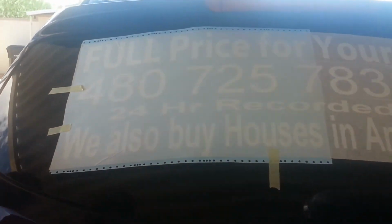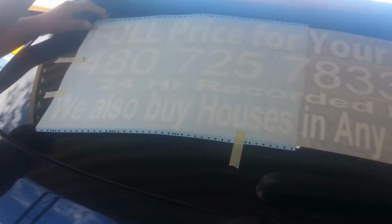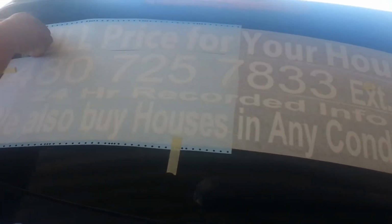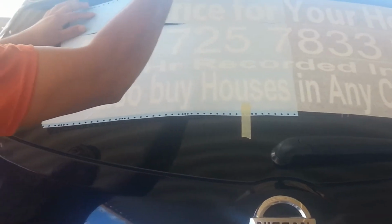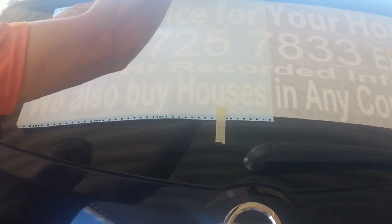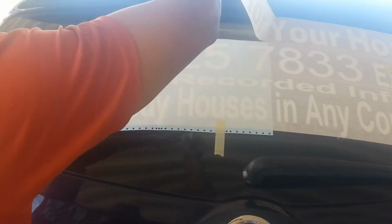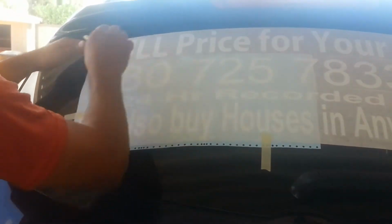Now we'll go on to the other side. Same basic steps. You start with the top. Easy part here, you don't have to hold the tape down. Again, most of the letters will just come off with the transfer tape. Every now and then you might get one that doesn't. That one you saw nothing happen. Hold the edge. Now you go from right to left. Pretty simple.